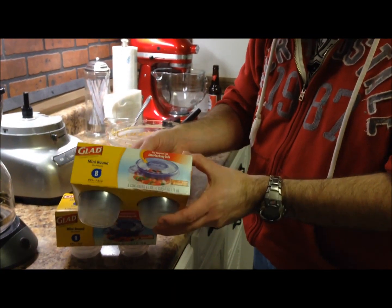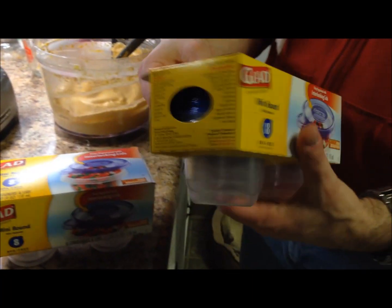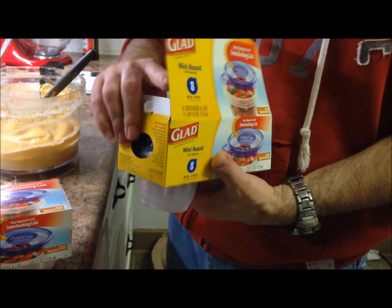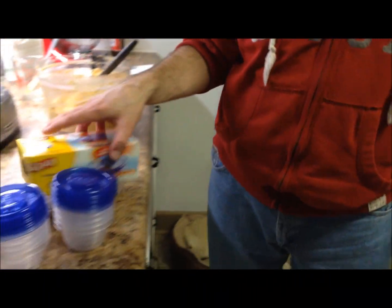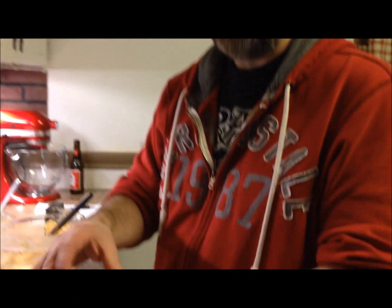The containers we use are these little mini round bowls. Glad makes them, I think Ziploc makes them, just whoever you want to buy from. If you want bigger batches to eat at home, you could put them in a big storage bowl. That would be fine too. There's 8 of these in a package, and I think they were less than $3 for 8 little bowls.